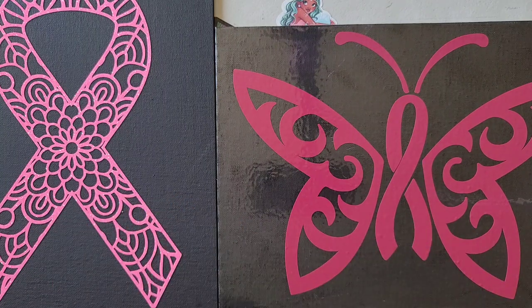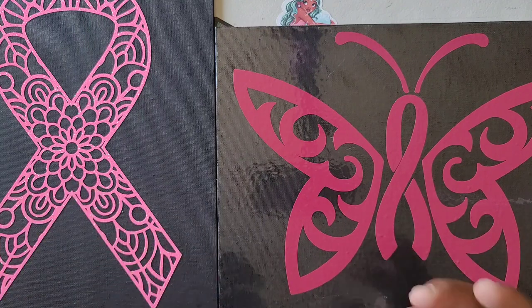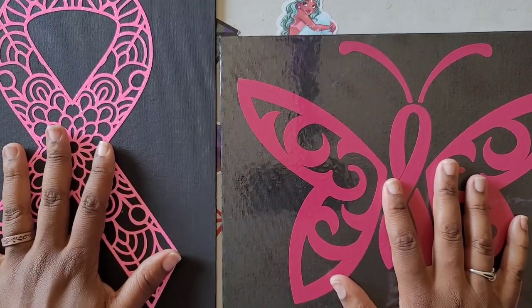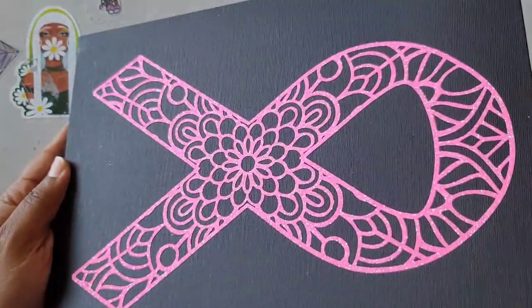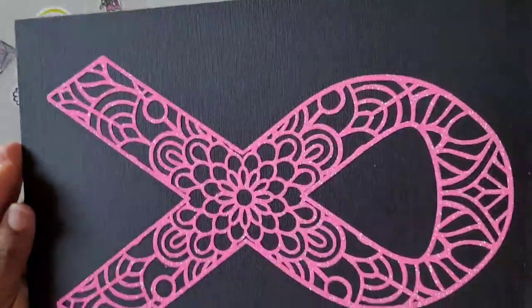If you are not someone who paints or draws or anything like that and you want a new creative way, try spicing up things and figuring out new ways you can use stuff like this. Artist canvases are great for a multitude of different things. And so, there you have it. I just showed you another way you can use artist canvas. Isn't that gorgeous? I absolutely love it.